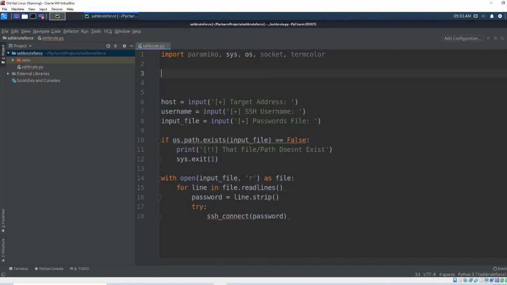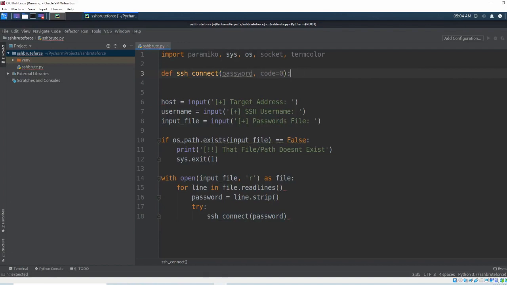We're going to define it first, def ssh_connect. And this function will actually take two parameters. One of them is going to be the password, which we specified right here, and the other one we're going to declare right here in the brackets, and we're going to call it code, set equal to 0. What this means when you simply specify code to be equal to 0 is, in case we don't specify anything as a second parameter in this line, that means that this code parameter will automatically be set to 0. Alright, and we want it like that.